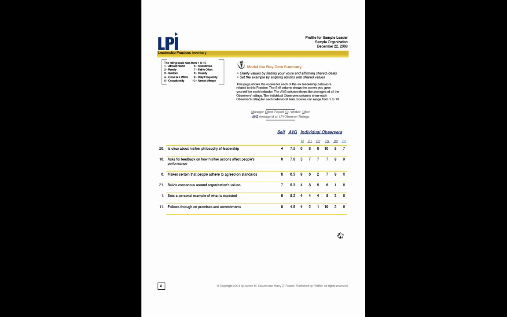Now you may find as you look at your observers there's one person's score that's a little bit different. We call this an outlier. Don't be too concerned if you have an outlier. It's not unusual. In fact, we'd say more than 50% of the reports we see have an outlier, someone who scores a lot different from everybody else. And that could be for a number of reasons. It could be a poor performer. It could be someone who's geographically isolated. It could be someone who just doesn't have much contact with you, or it could be a failure in your leadership.